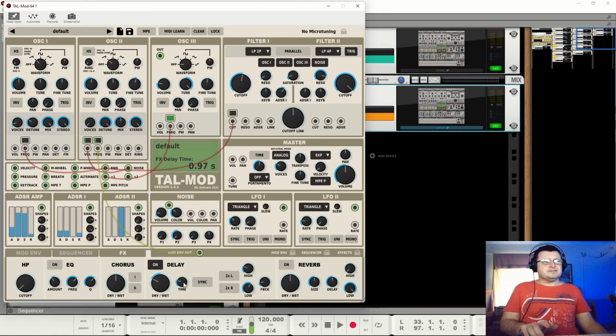It's not to say it doesn't have its uses, but by the time I've worked out how to make it work, I'd rather use something outboard, probably one of my own. And there are options, and obviously there seem to be more options as well. There's a version of his reverb in here. Again, I find it a little strange, but it doesn't mean that you can't use them to set up a sound the way you want.